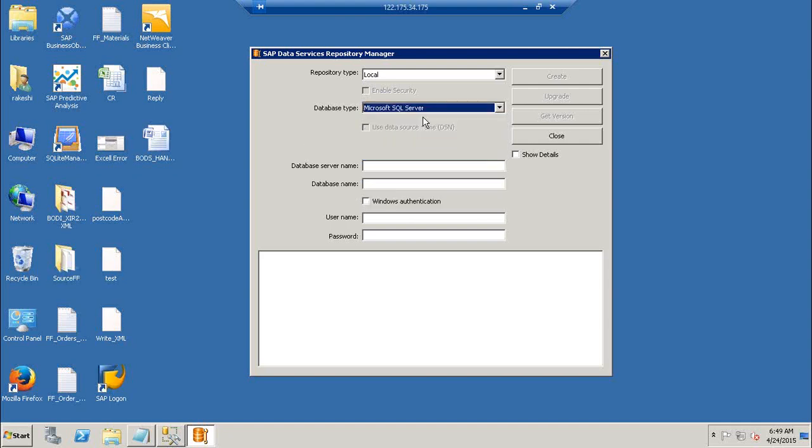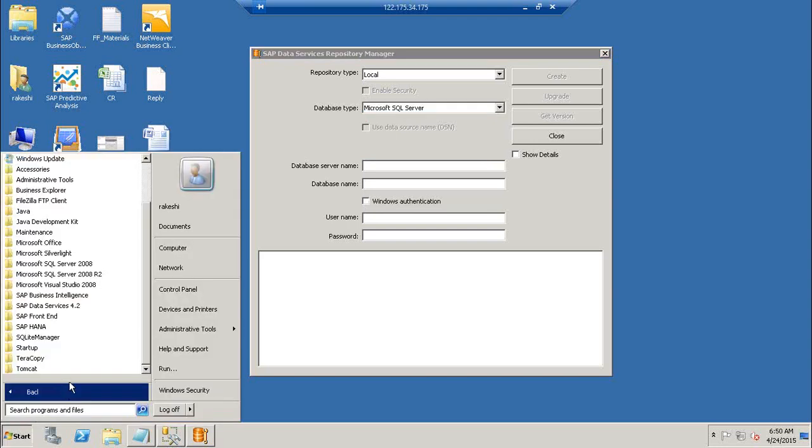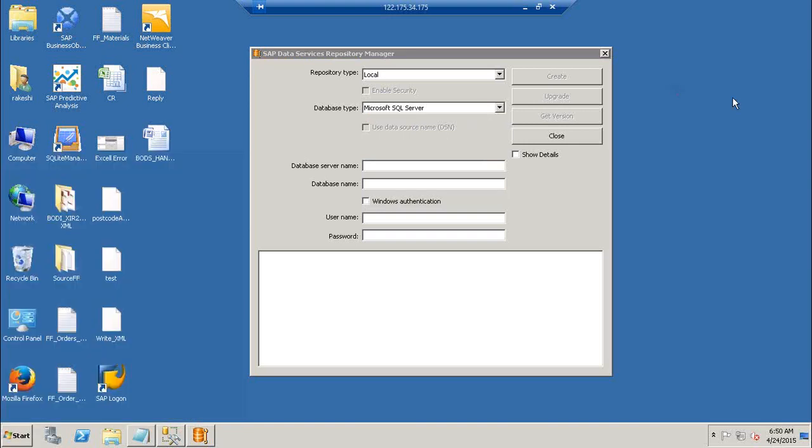Microsoft SQL Server is the one that is available on our system. It's Microsoft SQL Server 2008 R2. I selected that from the drop down, and most of the projects have Microsoft SQL Server. Then the database server name.